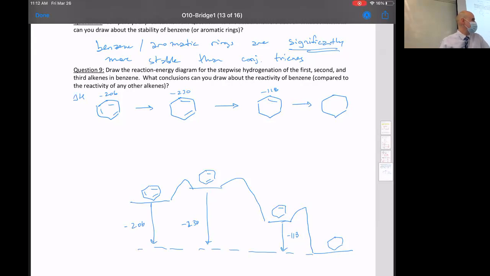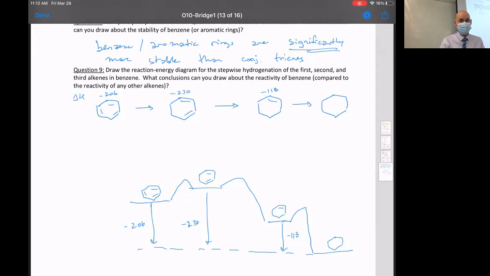So every other alkene has a heat of hydrogenation that's a negative value, meaning that you give off energy when you react alkenes. In other words, alkenes are less stable than alkanes, so we can react them pretty readily. You might remember last semester, we had a lot of reactions of alkenes. You could add something to either side. It's pretty easy to do. None of those reactions work on benzene.